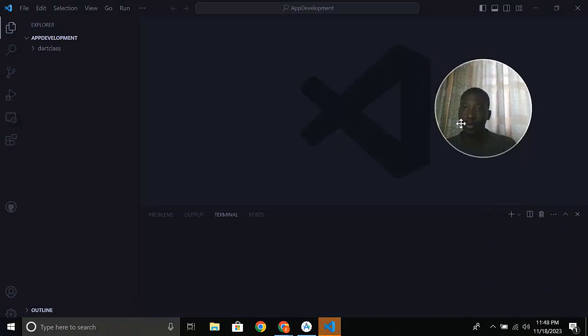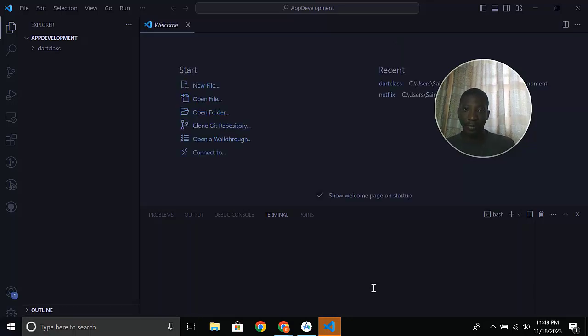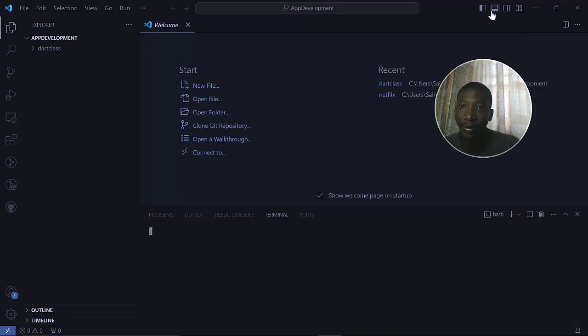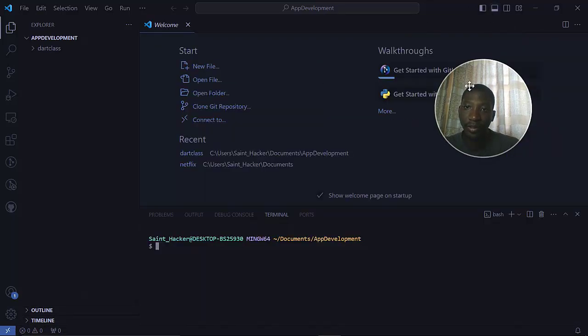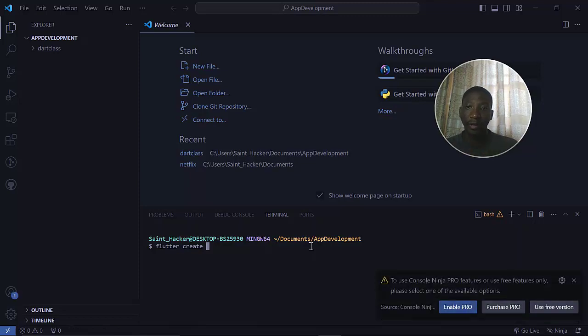Quickly, without wasting so much time, I'm going to open my terminal, which I said before. Your terminal is needed, the IDE is needed, and that's where we're going to type in a command to create an application. To bring out your terminal, as I told you, we can come in here and just toggle this tab. Then you're going to see this terminal. So I'm going to type in flutter, that's the first keyword, then create, then the name of the application you want to create. It could be anything, but for this particular tutorial class, we'll be using Hello World. Our aim is to create a Flutter application, a Hello World Flutter app.